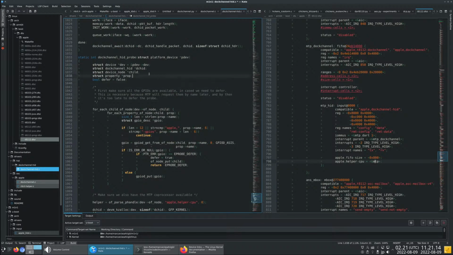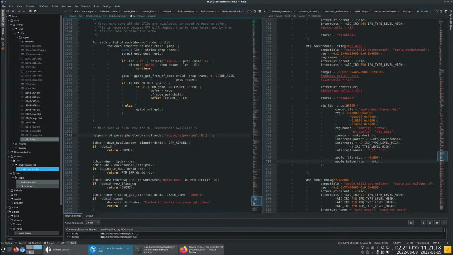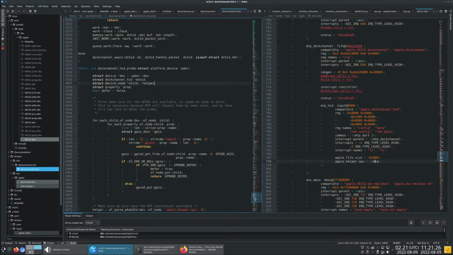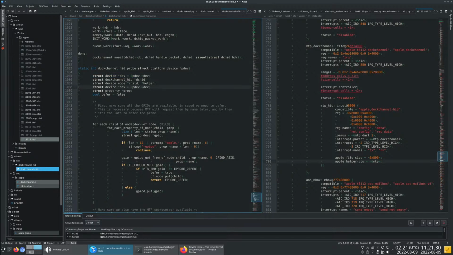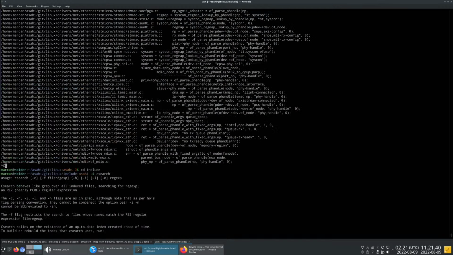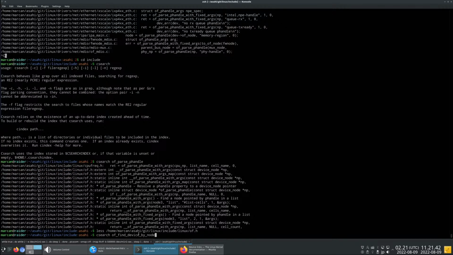Let's get the helper. Helper pdev, and so now I should be able to just OF, what was that called? Oh, find device by node.